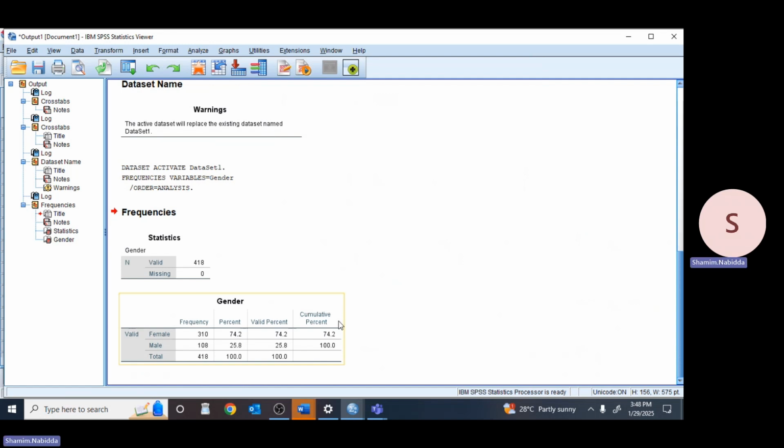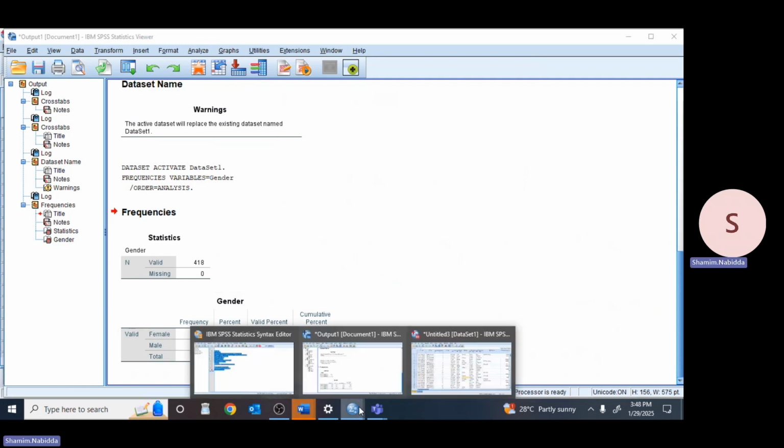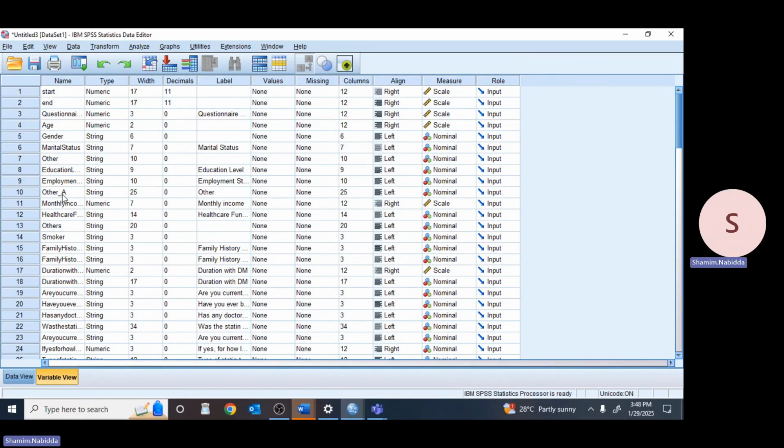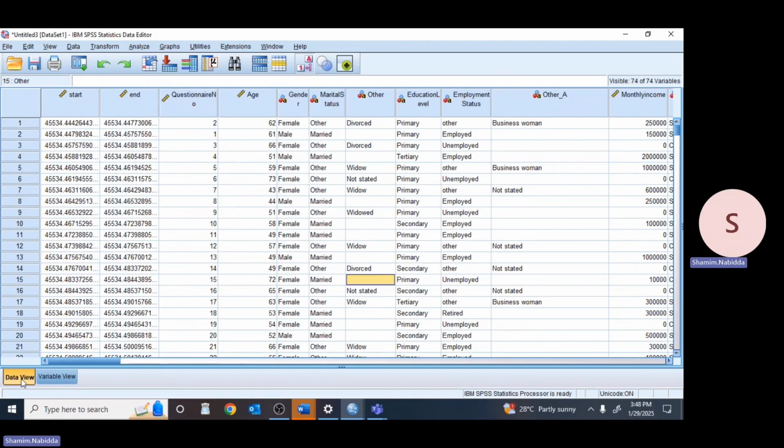So it matters which variables you want to work with. Now, for us here, according to our variables, we want to know how many females are on therapy and how many are not on therapy.